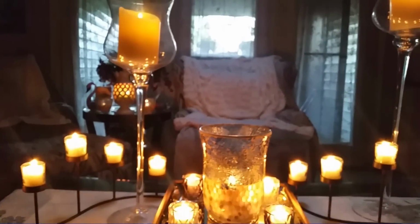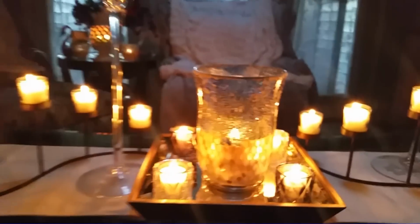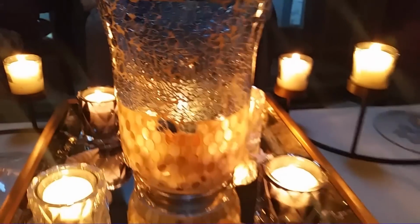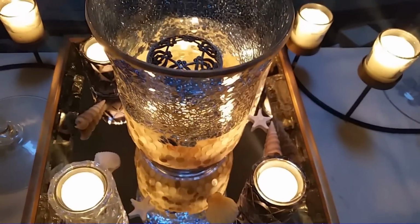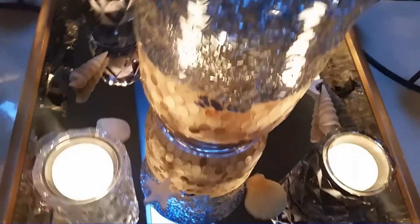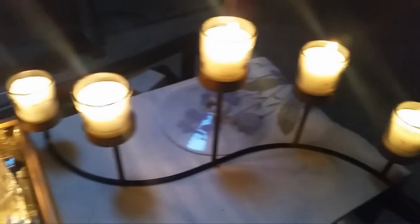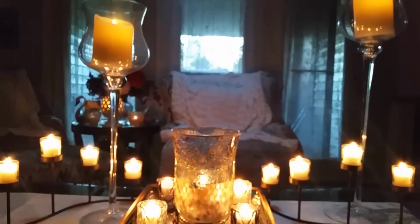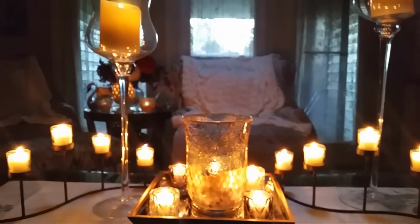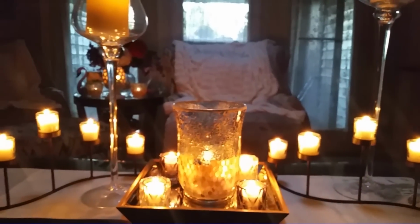And last but not least, you can see it's like mid-June now because it's still daylight out and it's almost 9 o'clock. In my Shimmering Sea Hurricane, I had the Pink Sands in here, but as you saw, I moved that to the bathroom. So now I have a large jar Yankee in Summer Wish. And in the fractal holders, I have tea lights in white gardenia, votive holders, white gardenia. So I have a lot of gardenia going on. With all the gardenia scents, it actually does smell like gardenias in here, believe it or not. And the Summer Wish is just a nice fresh green note to kind of balance it all out.